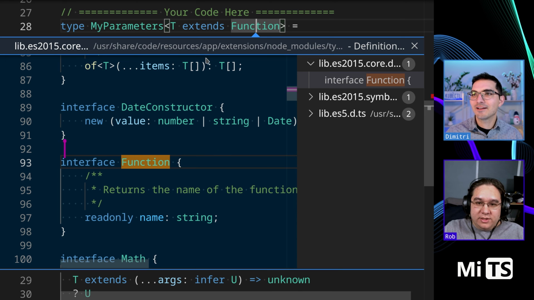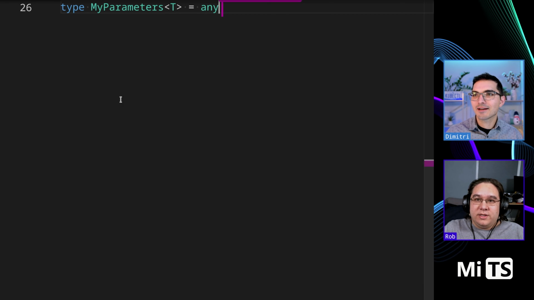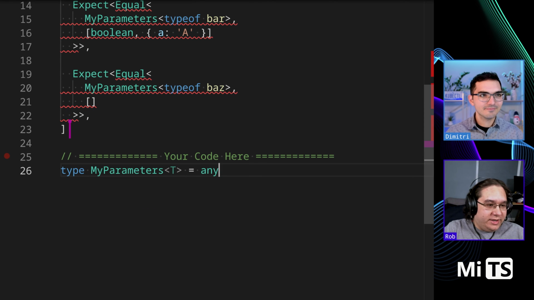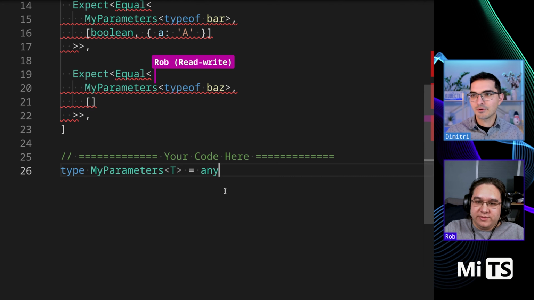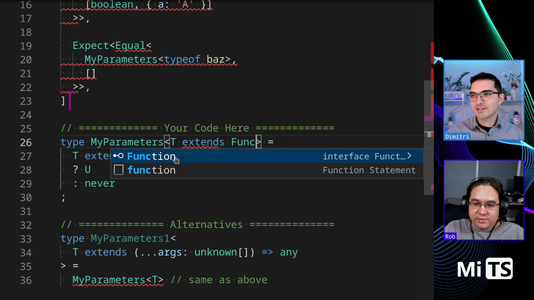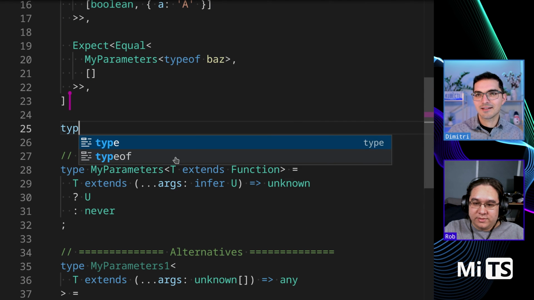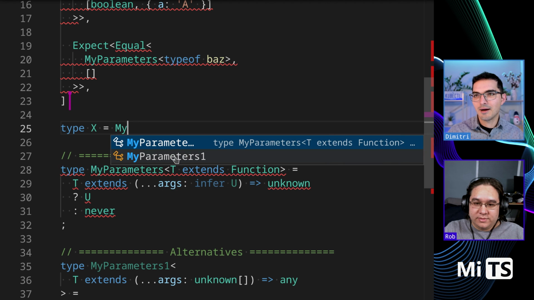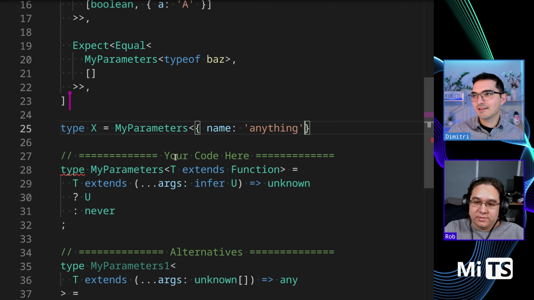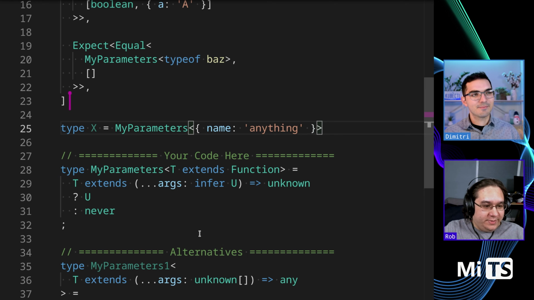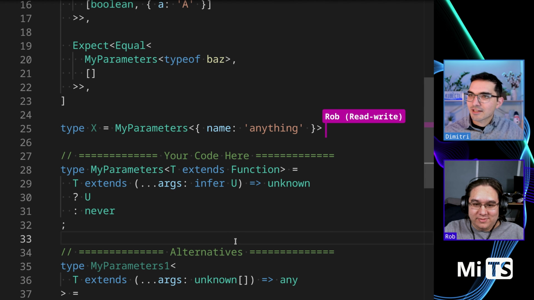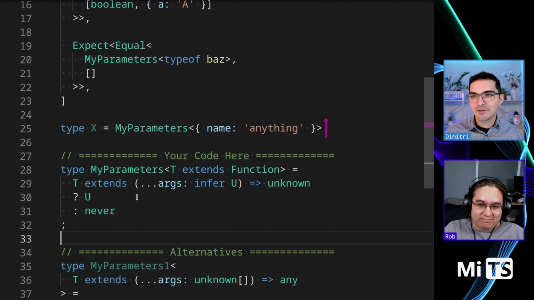So then this would fail if we don't want to save that. Let's go back. You wouldn't want to extend uppercase Object. I can put all that stuff back here. So yeah, you're saying that if you did this and then you added type x equals my parameters name, then it's happy. Oh, wow. Absolutely. Learn something every day. Okay. Functions are objects. I need to just stop using the function keyword then. Okay. Well, anyway, that's how you grab parameters.